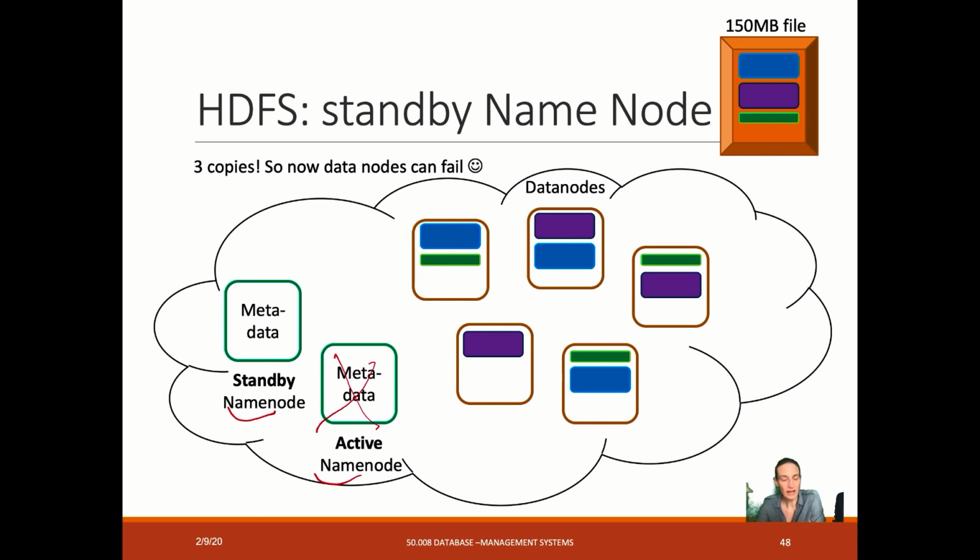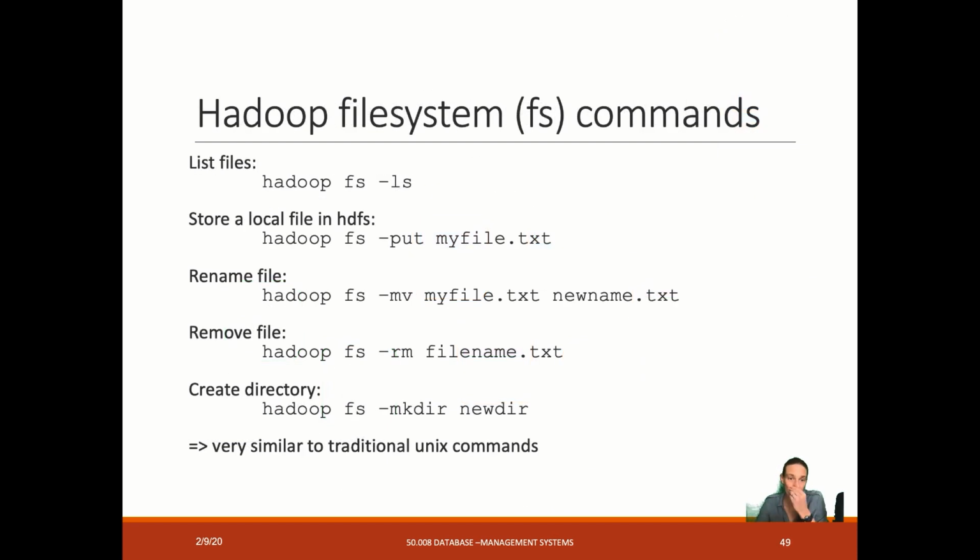So that's really how the Hadoop file system works. You can set all these things when you set up your nodes. You can set the number of copies you want to keep, the number of standby name nodes, and a different default file block size. That's all possible. So when we have a Hadoop file system on a machine, we always give commands starting with hadoop fs.